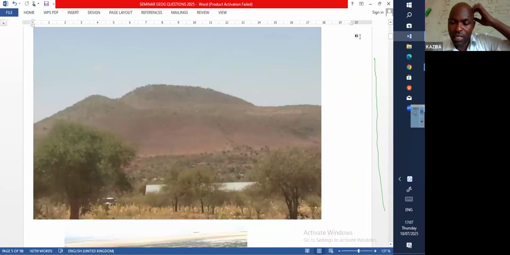Now, if you look at that, don't commit yourself, but that's now what you call a basalt dome. But now don't commit yourself. Just say the feature in the background is a ridge. Now, most of the hilly areas use volcanicity. Don't talk about faulting. Most of the hilly areas use volcanicity to explain them. But now this one, if you look at it, it has gently sloping sides. So you're going to talk about the lava which came out and was able to spread for some distance before solidifying. So you had the silent eruption of basic lava which flowed for a long distance before solidifying.